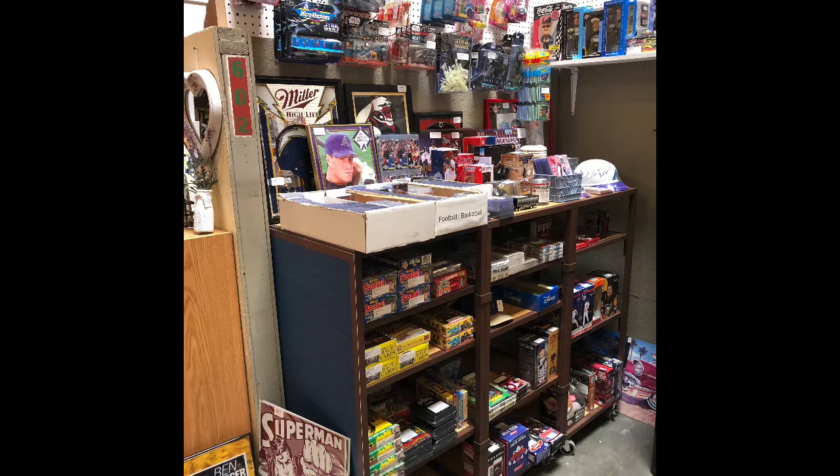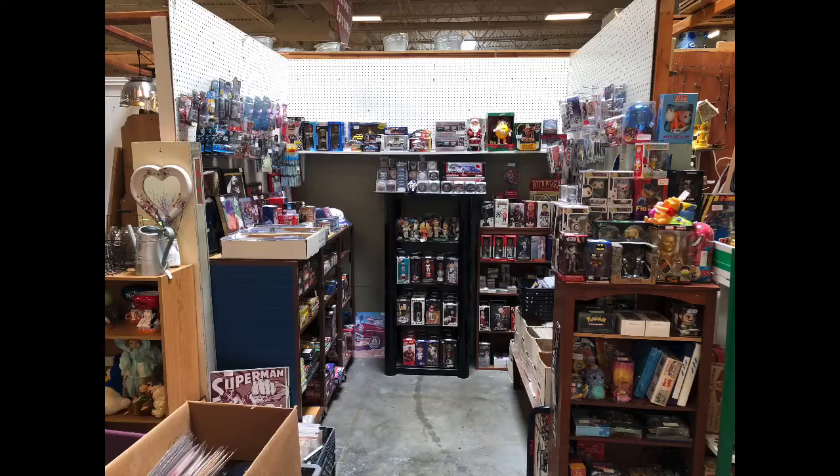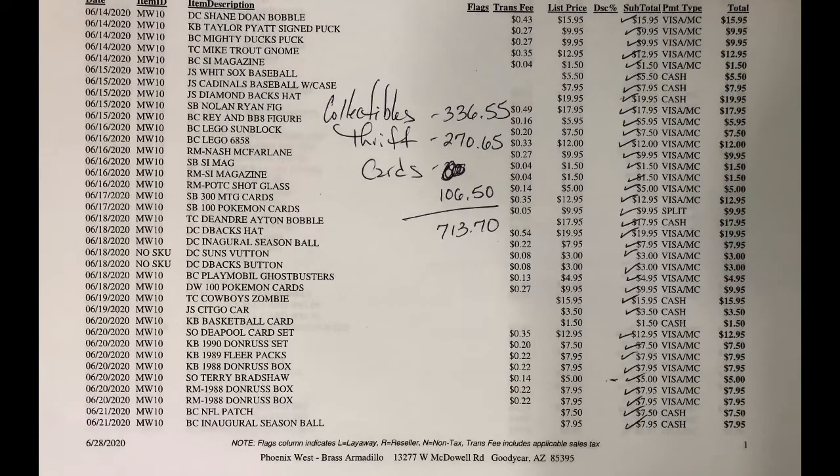There's a lot of single cards, baseball, football, basketball, and I sell a ton of them. You'll see on the invoice. I did over $100 just in the last 2 weeks just on single, like $1 and $2 type cards. I sell boxes of cards in here, but nothing too expensive. Everything is in that, you know, $8 to probably $15 range, and bobbleheads, figures, everything else. So I'll just kind of let it flash through the pictures here, and then we'll get to my invoice at the end. When we get to the invoice, again, you'll see everything here is $19.95 or less, and shows you the variety of items in there.